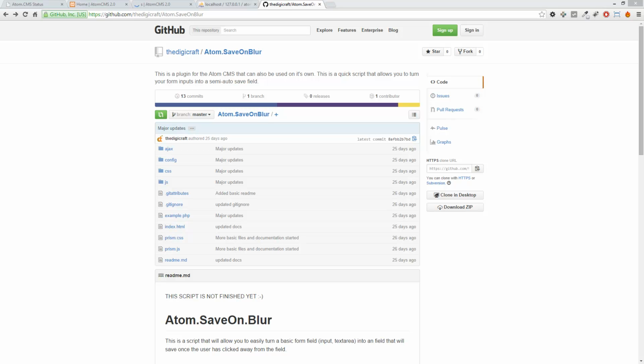I call it SaveOnBlur. I was going to call it AutoSave, but that's not actually what it's doing. It's close. But in jQuery terms, or I think JavaScript in general, but mainly jQuery, the term blur is considered the opposite of focus. It can be a little confusing when you first start learning about it because it sounds more like an effect that would happen to something, but it's actually an event in JavaScript terms. So being the opposite of focus, focus when talking about a form.